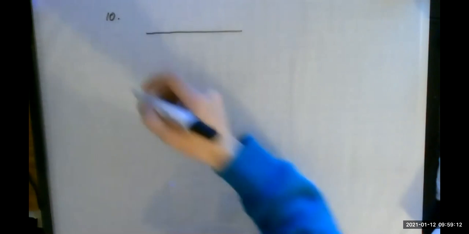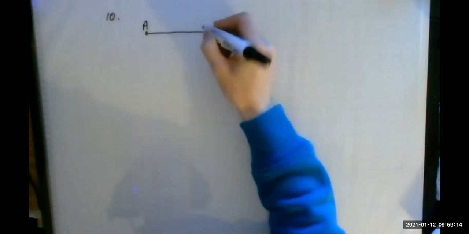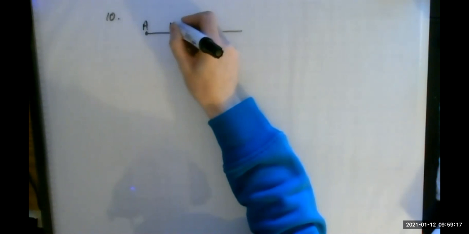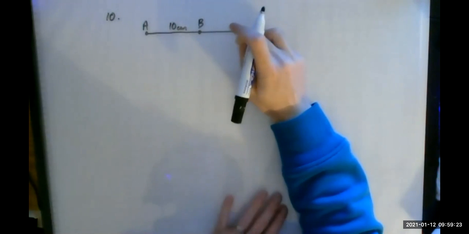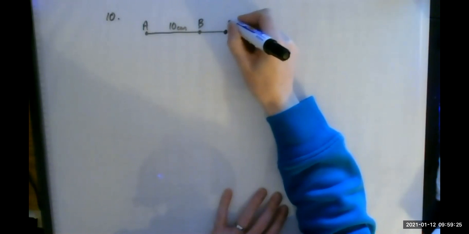So ABC are 3 points on a straight line with AB 10 centimeters, BC 5 centimeters, and AC 15 centimeters. So, what the energy charge just taring diagram. I guess the 3 charges you got. So A to B is 10 centimeters. B to C is 5 centimeters. And AC obviously A to C is 15 centimeters.